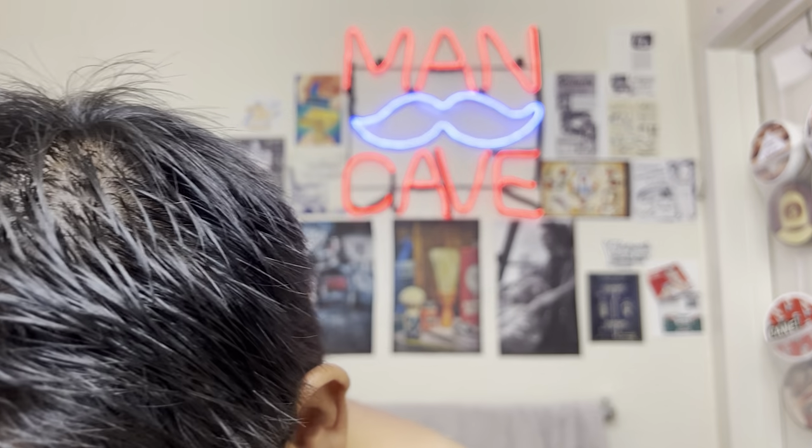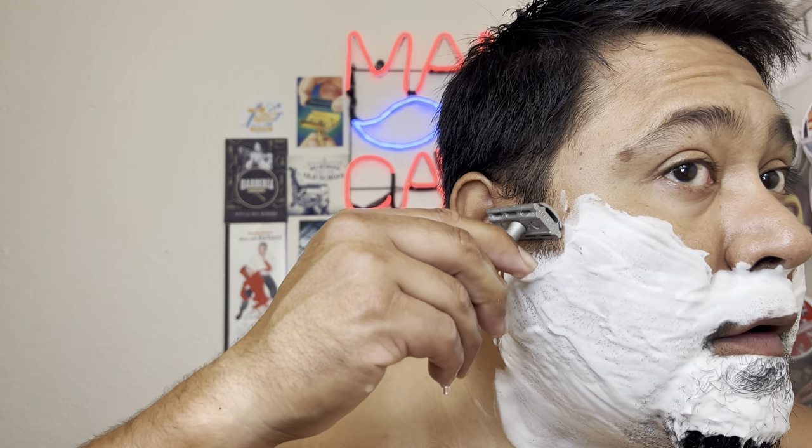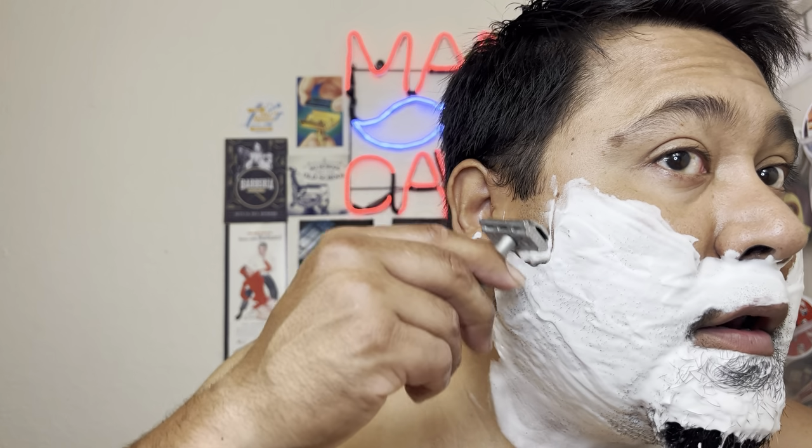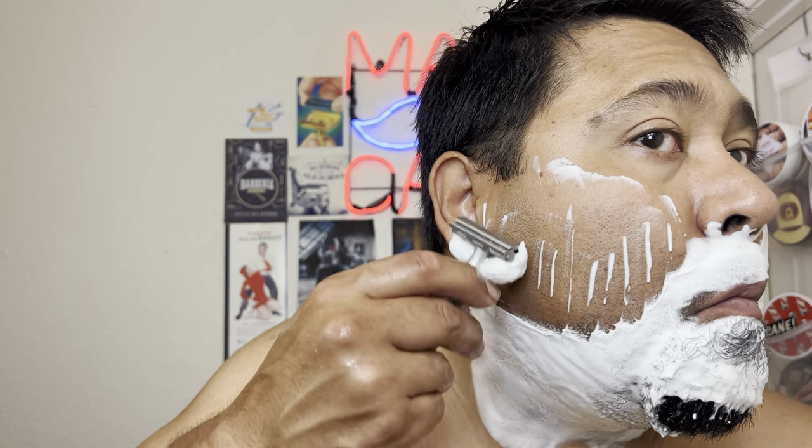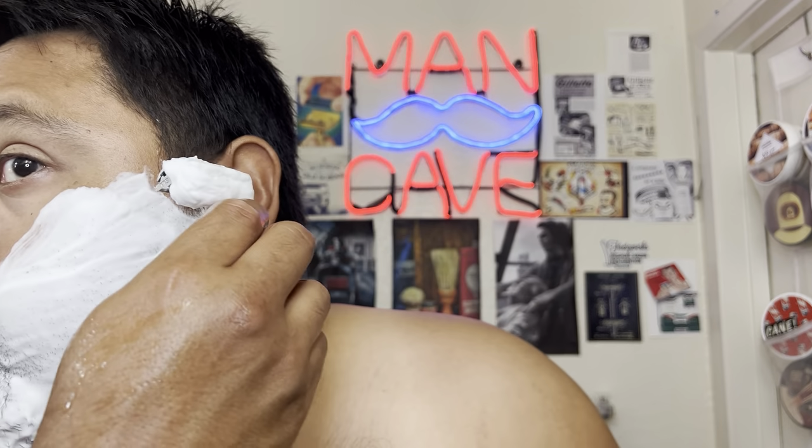Letting my hair grow out again since the lady messed up my hair. So I know I look all jacked and everything. But I gotta let my hair grow back out. So I'm gonna go get it cleaned up. Probably next week.